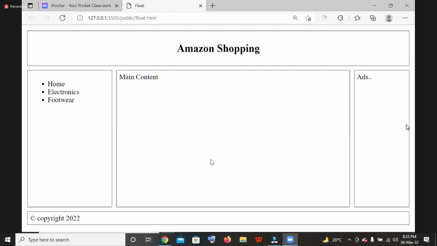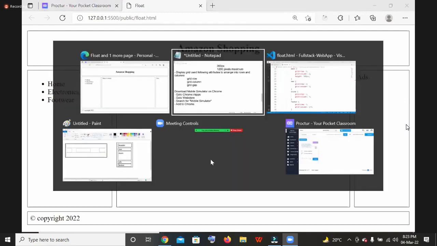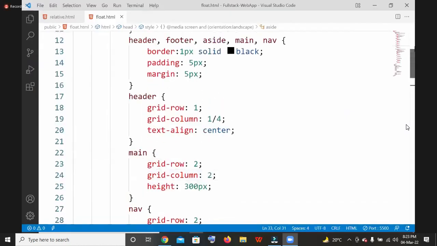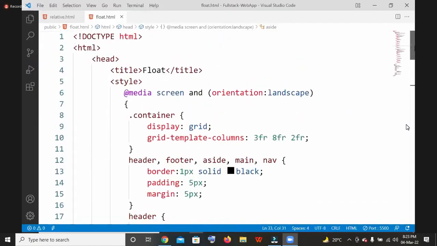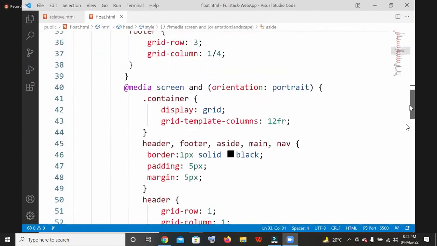To create responsive designs, these kinds of concepts are very important to use. And here temporarily we are using two media queries. One is on landscape orientation, another one is portrait orientation. You can even change colors, effects, everything.